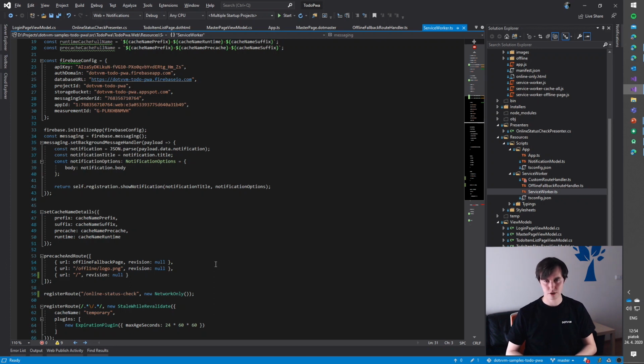But if you have some parts of your website that are fine for getting an older response and updating in the background, then you can use the stale-while-revalidate strategy. So this depends on which part of your site you want to have registered. But the main idea is that you don't need to really think about this while you're creating the website. You will create your website just as you are used to, and then you can add the service worker in there, add the app manifest in there, and you are good to go.